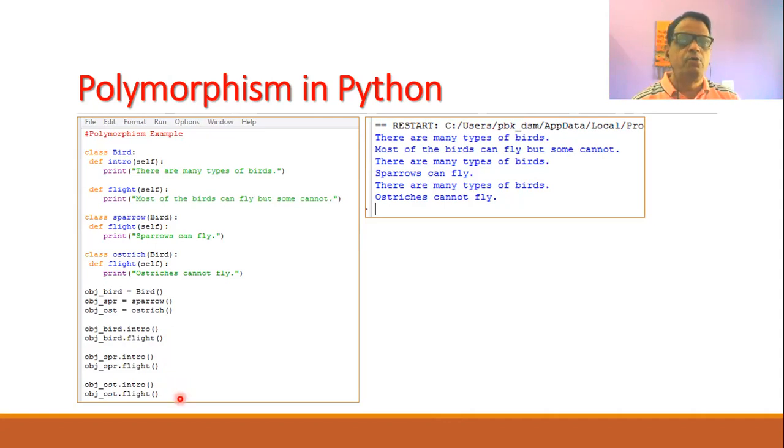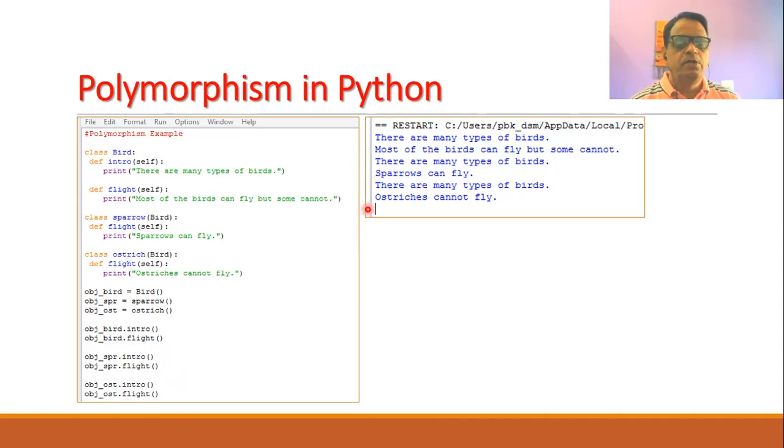So when this part of the program is executed, you will find that we get the messages: There are many types of birds. Most of the birds can fly. There are many types of birds. Sparrow can fly. There are many types of birds. Ostriches cannot fly.